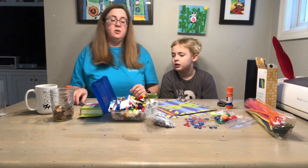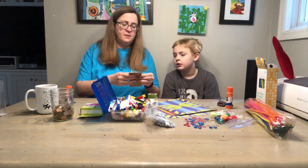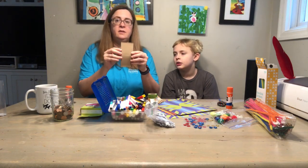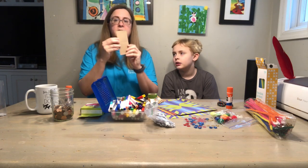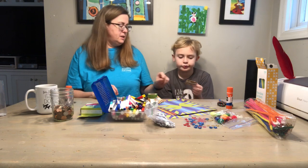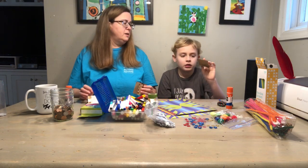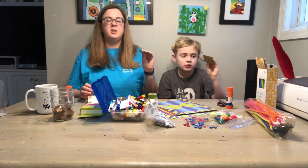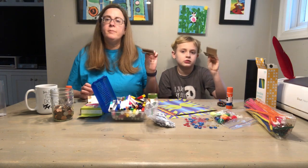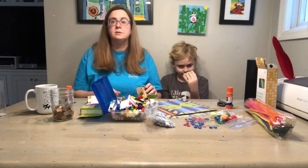You're going to get your mom or your dad to help you cut out pieces of your cereal box that are about that long, that wide, and then we're going to fold them together. Can you show them what we're going to do with them after that? How do you make them work? Yeah. Eventually they're going to clap together. And they remind me of little mouths. So we're going to make monster castanets.